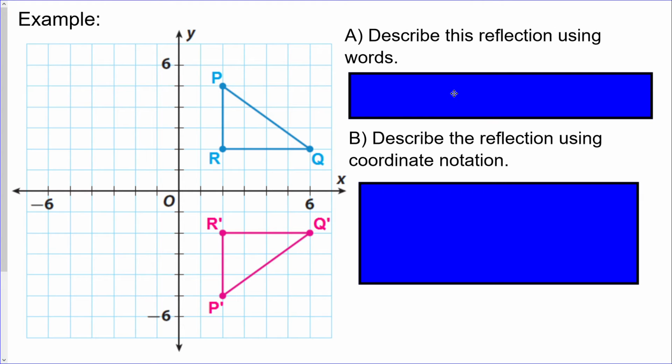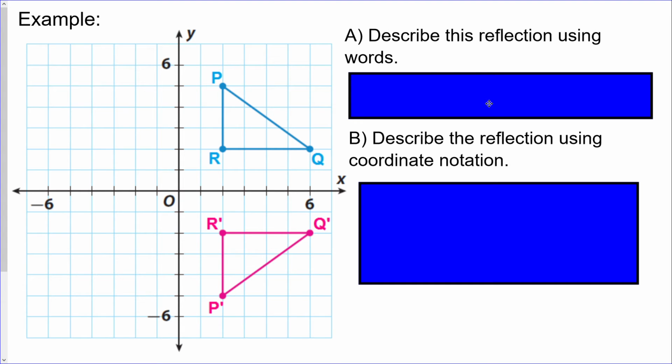Yes, on we go. Now, here's a quick example. So you could again describe a reflection using words or using coordinate notation. Arrow notation doesn't work nearly as well because every point will be a slightly different distance from the line of reflection. Okay, so depends what you're doing. So if you're looking at this picture, hopefully you can notice that the line of reflection in this case is the x-axis. Okay, so that's the horizontal line right in the middle there. Okay, so point R is 2 above, point R prime is 2 below, and so on.